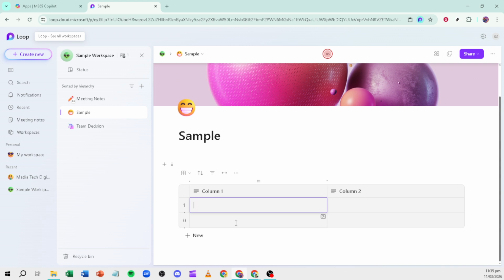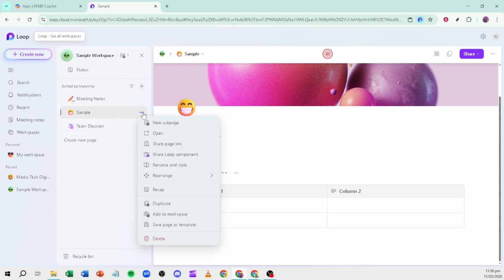Next, look to the left sidebar and find your page's name. Click the three dots beside it to open the page menu and choose Duplicate. Duplicating is a simple safety move. It preserves your original while you convert the copy into a template. It also ensures any layout decisions, components, and formatting are captured exactly without risking the page you started from.